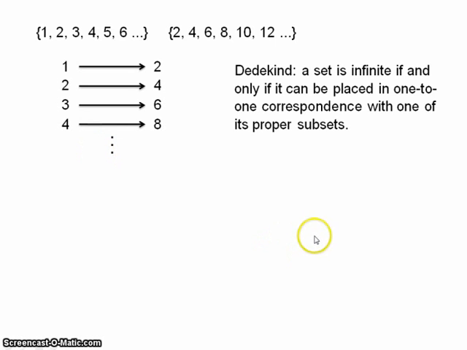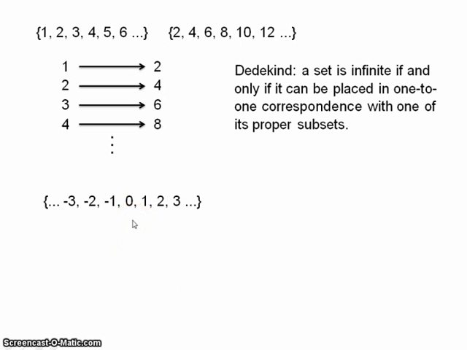So, the set of even numbers can be paired with the set of natural numbers. What about the set of integers? In this case, we have the number line extending both ways, and we're sort of trying to add more to the set.